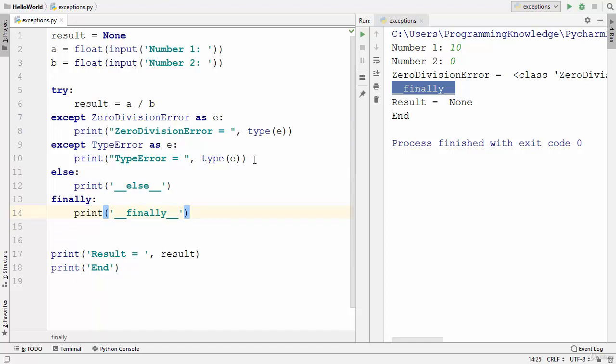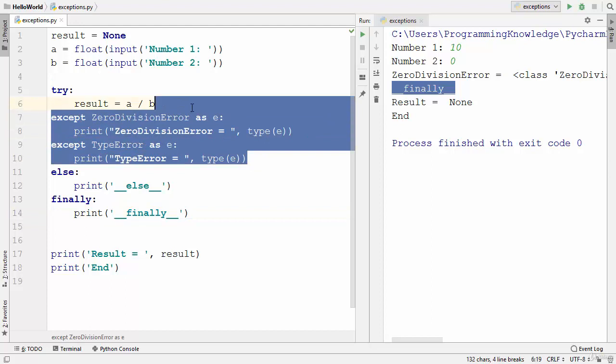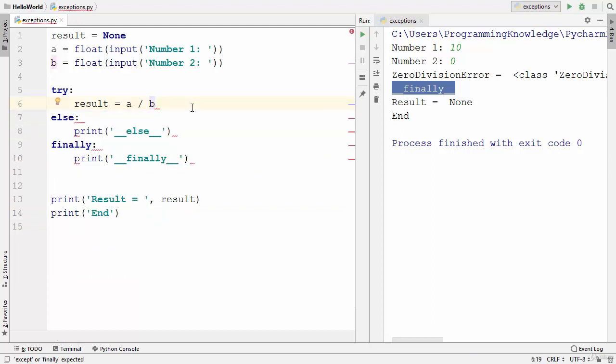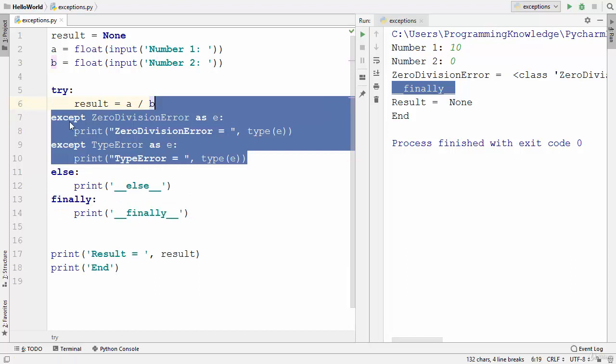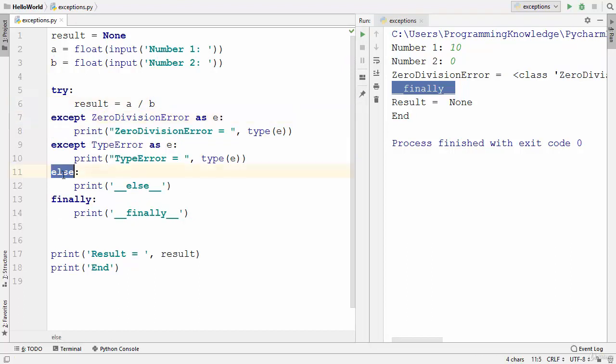Now the next question that arises is whether we can use this else and the finally statement without the except statement. The answer is, you can already see here, no. So you cannot use this else statement without the except statement. So you have to use except in order to use this else statement.